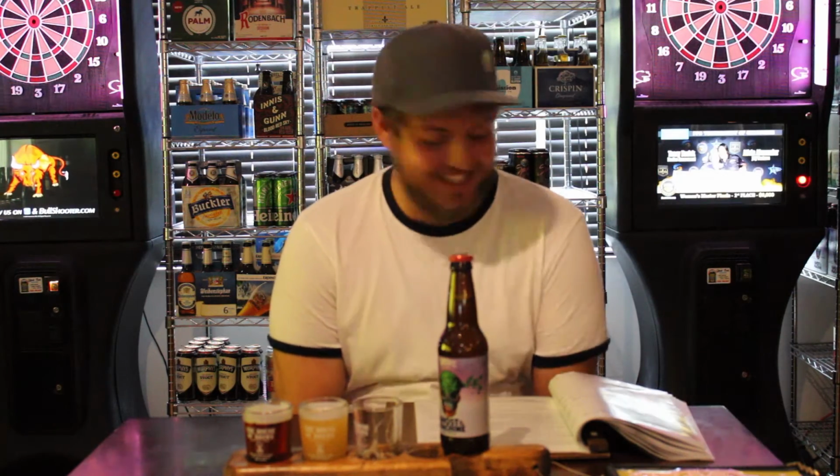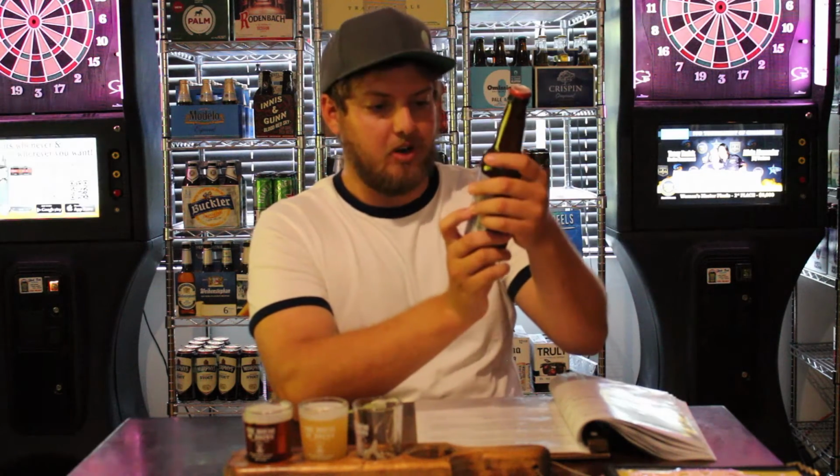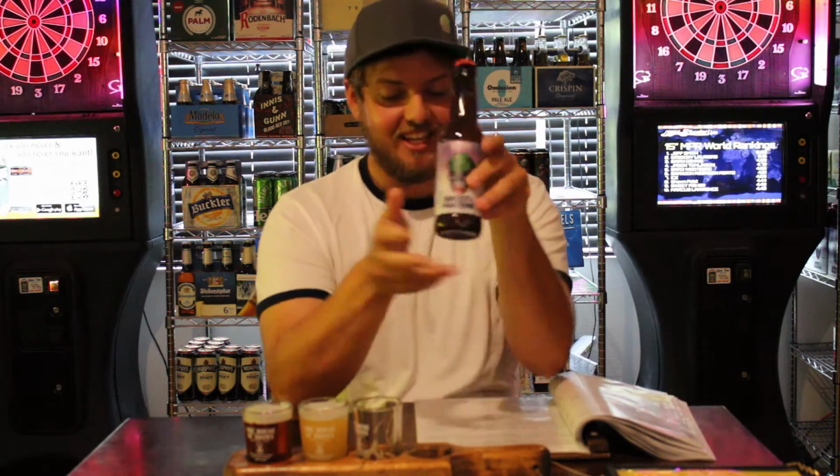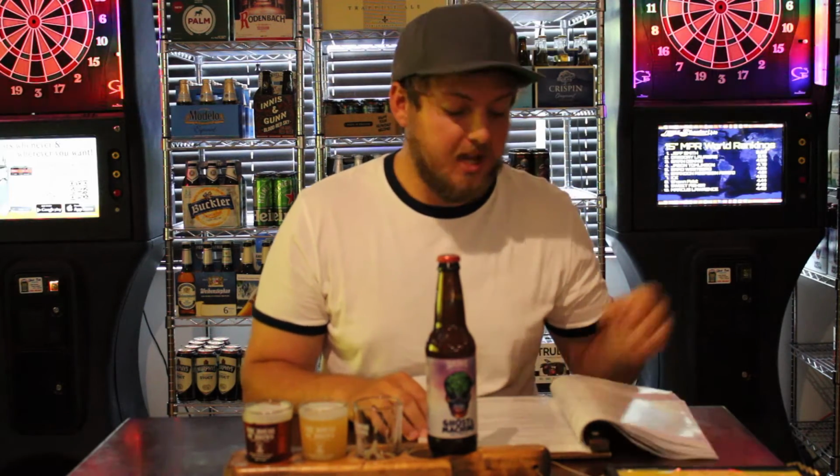So our next one on our list today is the Parish Ghost in the Machine Double IPA by Parish, and this is, like the name says, a DIPA. So very heavy hitting, very hoppy, as DIPAs are categorized. But it's really cool. I like the bottle on it. It's got all the hops in the skull. The name really stuck out at me when I was looking at it, and it's got very pleasing colors. This is number 47 on the tap list. So if you guys are into DIPAs, definitely come down and try this one here at the House of Brews.